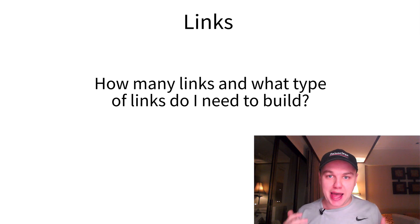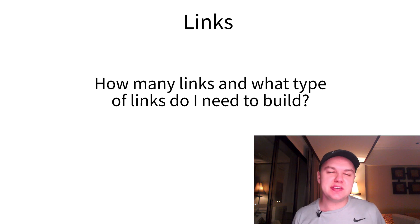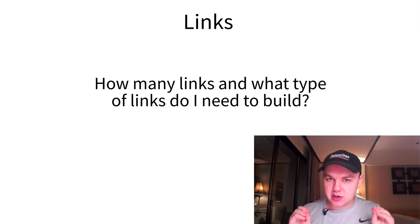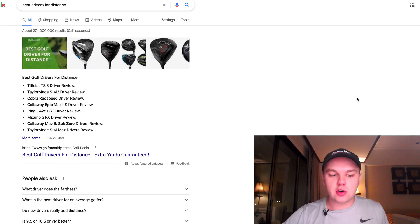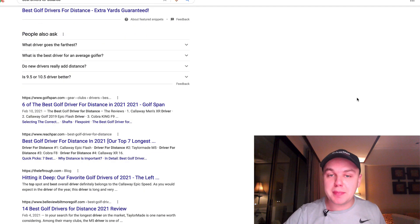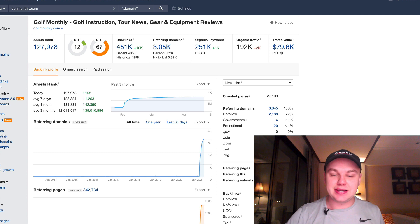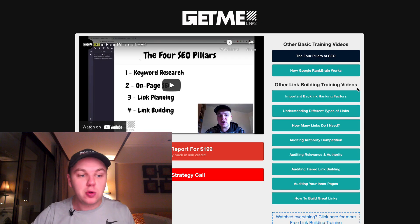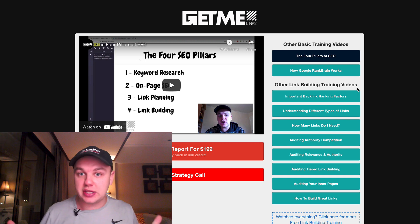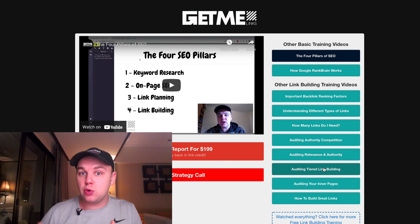The final and arguably most important part of analyzing how much an SEO campaign costs is backlinks — the power and votes for your website that allow it to rank. How many links do you need to build and what type? This comes down to analyzing the competition in a very specific way. We want to use tools like Ahrefs for their data but do the SEO analysis ourselves. Come into your keyword and find three competitors you're looking to rank against, then look at their backlinks in Ahrefs to see how much power and authority their website has. Export their backlinks and follow the training in my free semantic link building course, which talks about how to audit those links and put them into buckets.